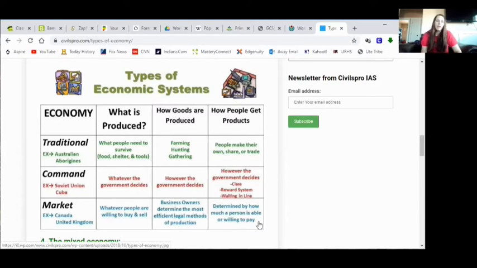So this is the thing, most countries have what we call a mixed economy. It's not completely command, it's not completely free market. In fact, the United States is a mix of these. We are definitely a mixed economy. We are more capitalist or free market, absolutely. So if it was a scale, number 1 would be command and 10 would be free market, we would be like an 8, maybe 7.5, around there.